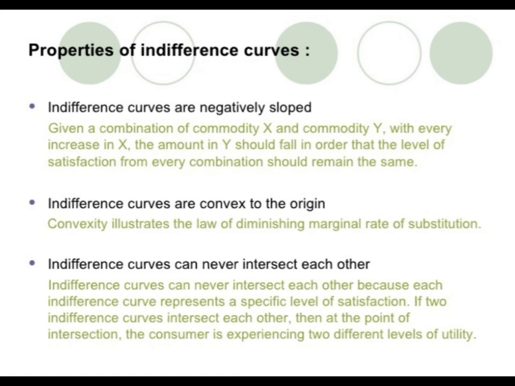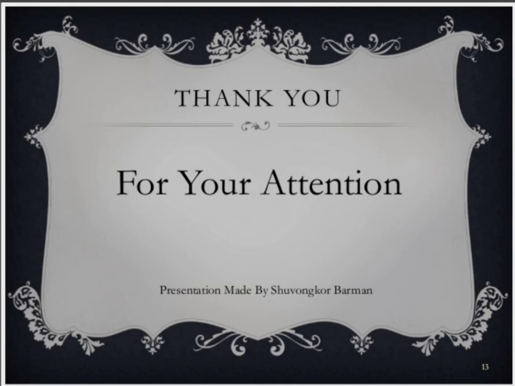Next, indifference curves do not touch the horizontal and vertical axis. We should never make them touch the horizontal and vertical axis. Why? Because it will be against our basic assumption. What was our basic assumption? That the consumer buys 2 goods in combination. But what will happen here? This is violating our basic assumption. You can please read that. And this is the conclusion part. Indifference curves are negatively sloped. That means downward sloping.